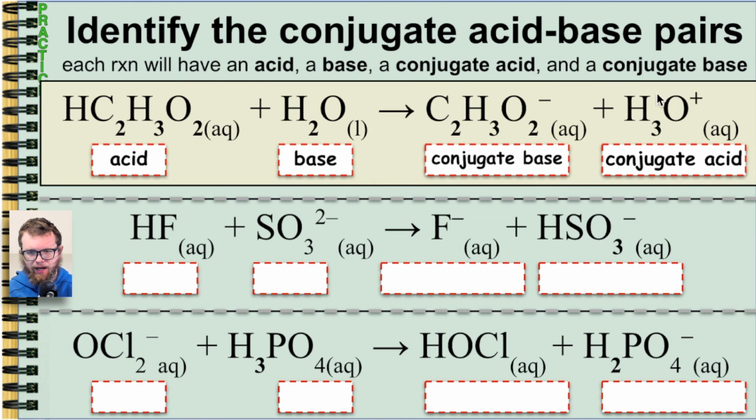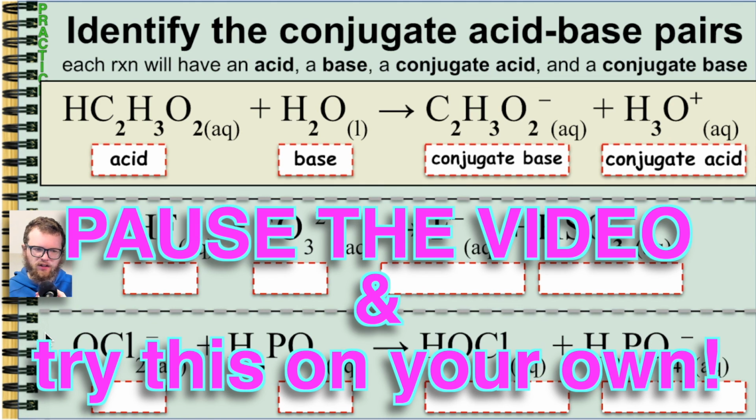So over here on this side, our conjugate base is the one that could absorb an H+. So C2H3O2, if we put a hydrogen on there, that means it absorbed that hydrogen and it becomes this acid. So that would make it the conjugate base. And likewise, this is the conjugate acid, H3O+, because if it loses one of the hydrogens, then it becomes H2O. So it's able to donate that and able to become the conjugate acid. So figure out what these other 2 are based on whether they will be releasing an H+ or absorbing an H+. Pause the video now and work on slide 20.